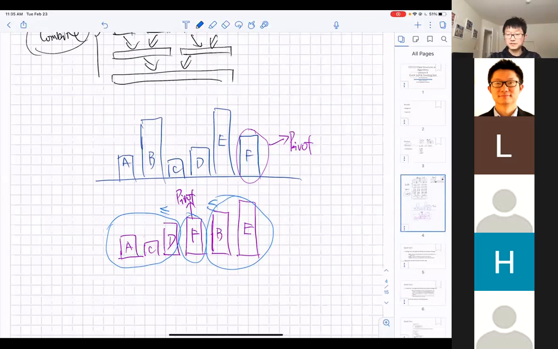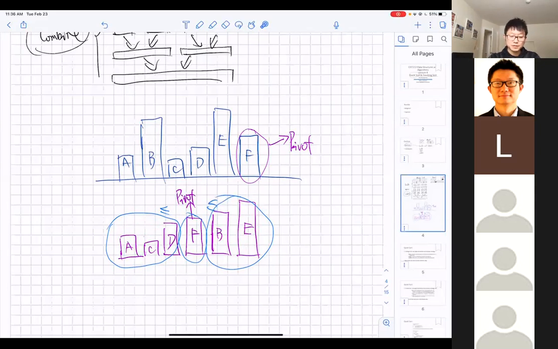Yes. In this sort, you would have cases like A, C, where it goes down and then back up to D, and it's not necessarily from smallest to largest, right? Okay, so the thing is that when we divide, we don't care about the relative order of the numbers or students in each group. As long as the other values here are shorter than the pivot, it is fine. As long as the other values here are larger than the pivot, it is fine.